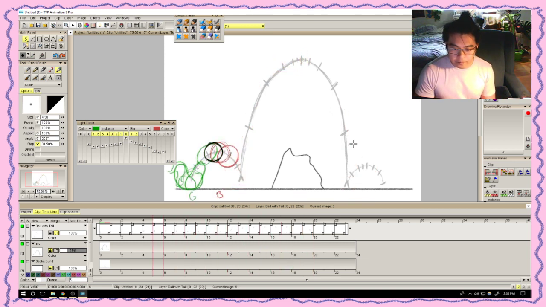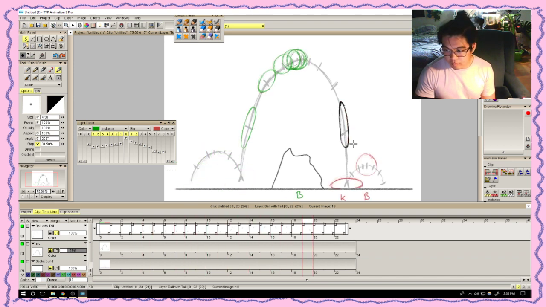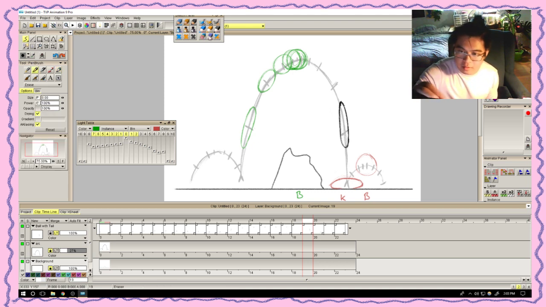Right? How's that looking? It looks more like one of those string beans, if anything, right?